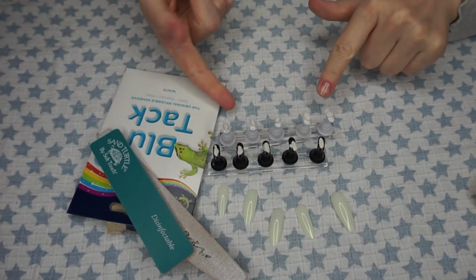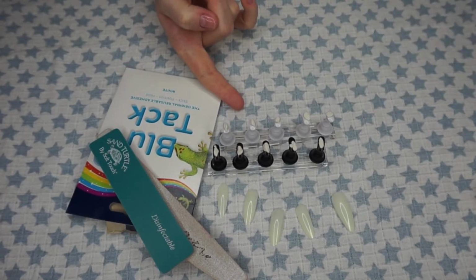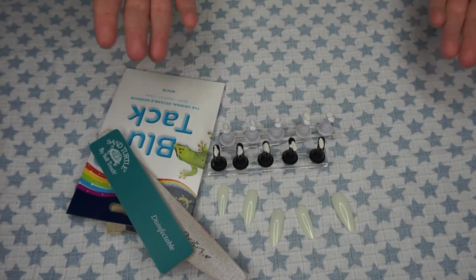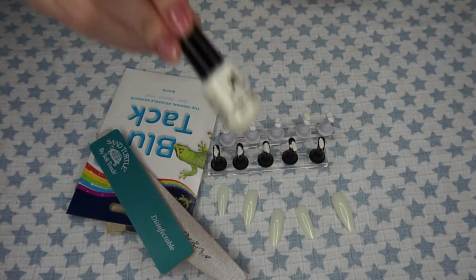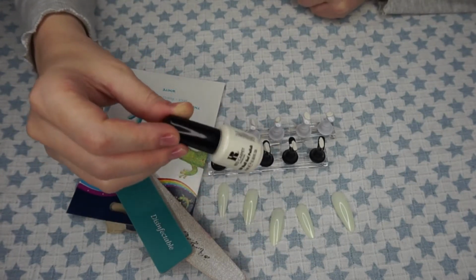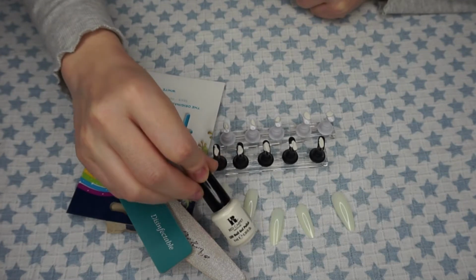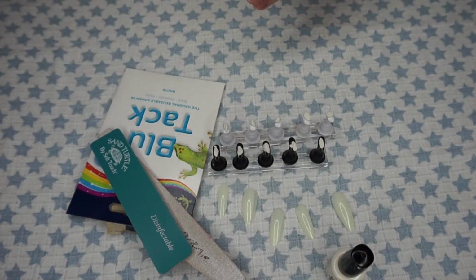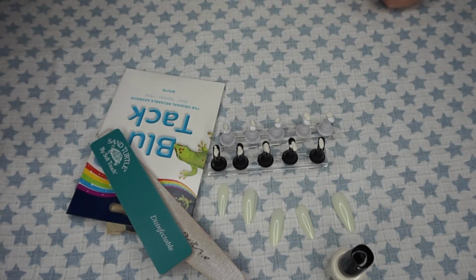And for this, I'm obviously going to need nail polish that is meant to be cured in the LED lamp. And I think I'm going to go with this white one that's called Red Carpet, the brand Red Carpet. I hope it still works. I haven't used it in a while. This is my first time doing this. I haven't practiced this, so I don't know if that was a good idea, but we're gonna see.